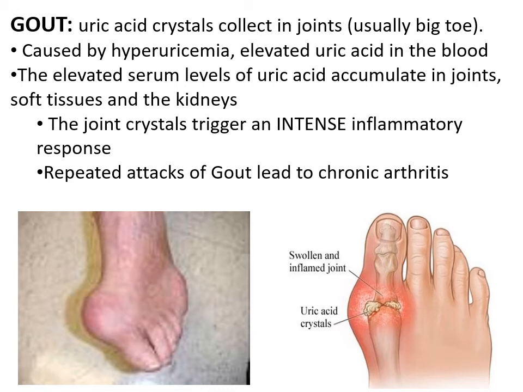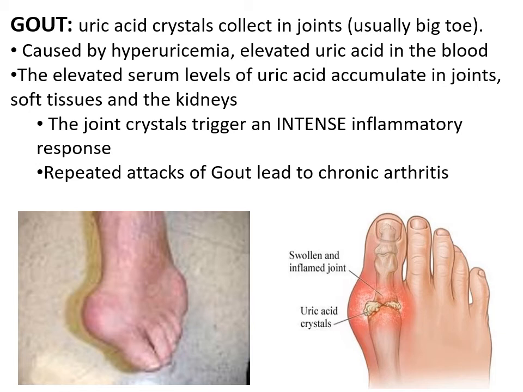So if we have elevated levels of uric acid, we're more prone for the uric acid in our bloodstream to make it into joints. And when we get uric acid crystals depositing in joints, in particular, by far the most common one is the big toe joint, it causes intense inflammation. Okay, so the body recognizes these uric acid crystals and attacks them with intense inflammation in the joint itself.